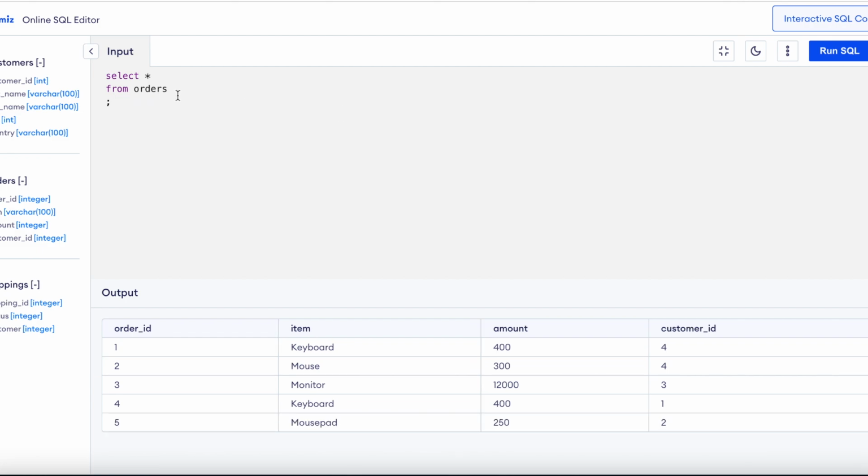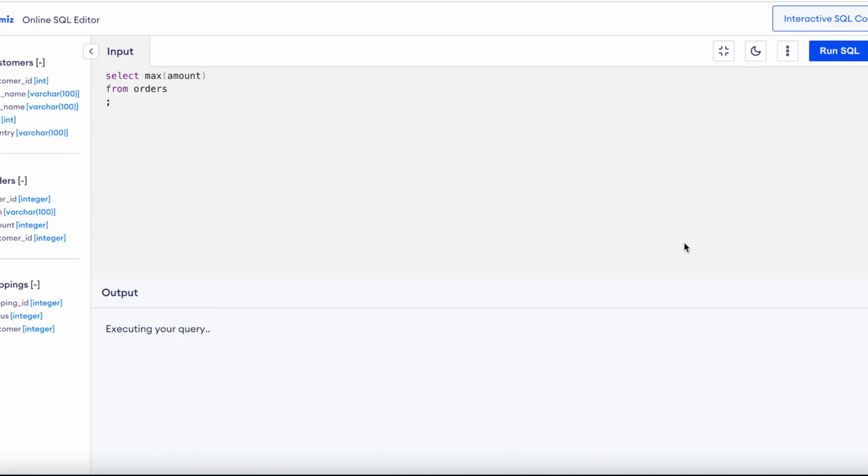Lastly, let's go through aggregate functions. So if you've ever used aggregate functions in Excel, like if you're looking for the average of a column or the maximum of a column, it's going to look very similar in SQL. So for example, if I wanted to select the maximum amount from this table, then I would just select MAX and in parentheses, the name of the column, amount. And then when I run my code, I'm just given the maximum amount. I could do the same thing with the minimum amount or the average amount or the sum of amount.